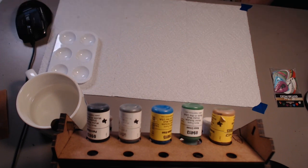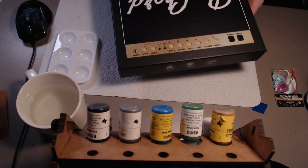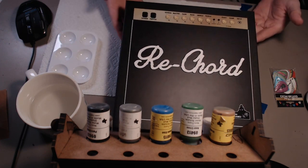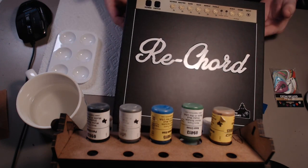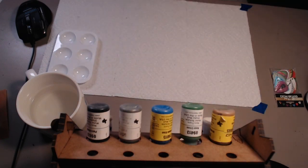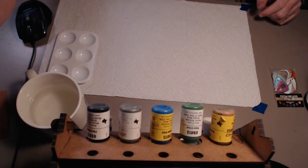Hi, this is Marshall from Yonaguana Games and I am showing you guys some stuff from ReCord. If you backed the game and got one of the backer miniatures in the backer kit, I'm showing you what the miniature looks like when it gets to you guys this coming week or in the near future.